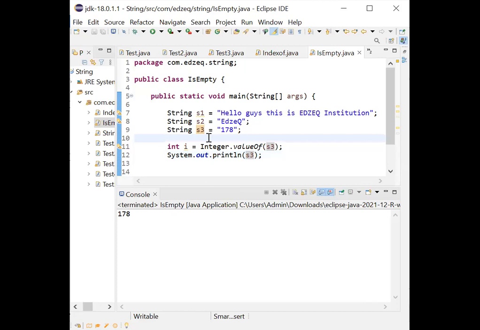If you want that integer value converted into character-wise, at that time also you have to convert.